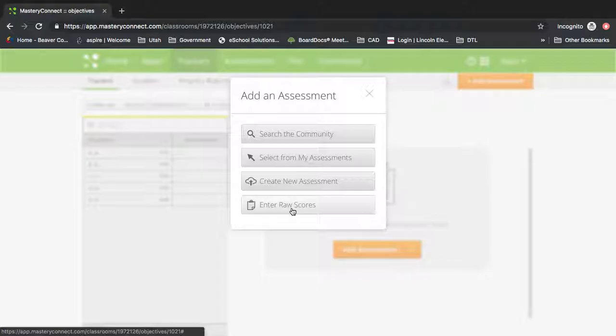Enter the raw scores. Say you're in October and you're new to MasteryConnect, but you've done some assessments with students, and you don't want to go back and reassess them on the standards just so you can add them to MasteryConnect to see where you're at.